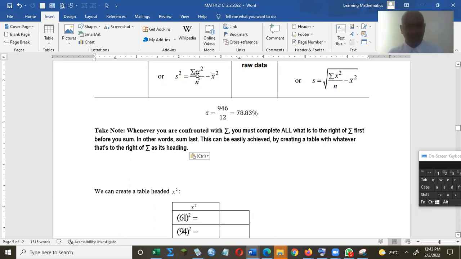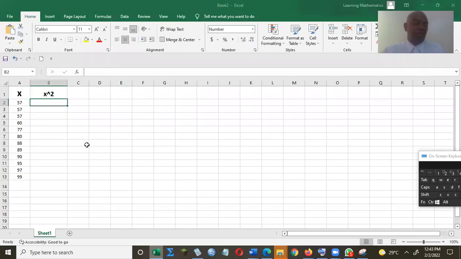I start by doing that first, and after I do that, I have to add, because you need to do things before you add. You cannot add one number by itself. What is the sum of the number 10? What is the sum of the number 3, for example? If you have one number, can you sum one number? You need at least 2 numbers to find their sum. So we have to do all of that and find the sum. And what is all of that? Squaring, multiplying each number by itself.